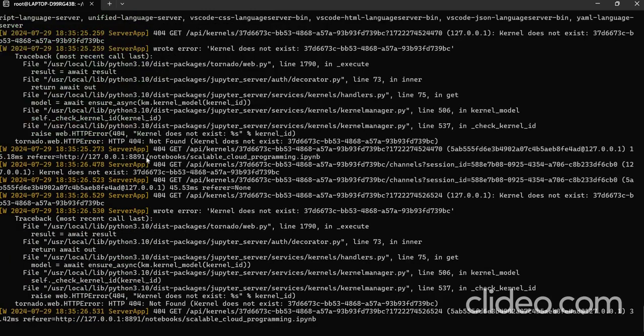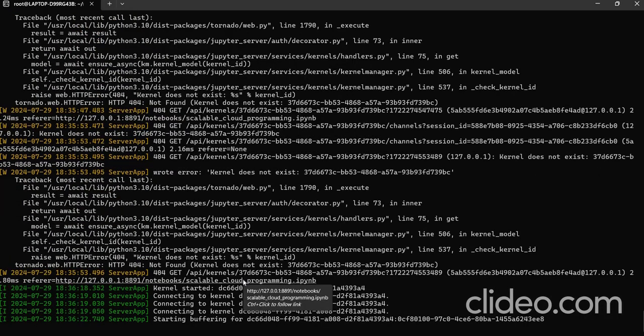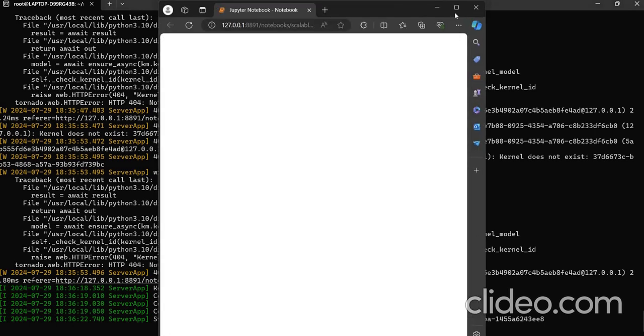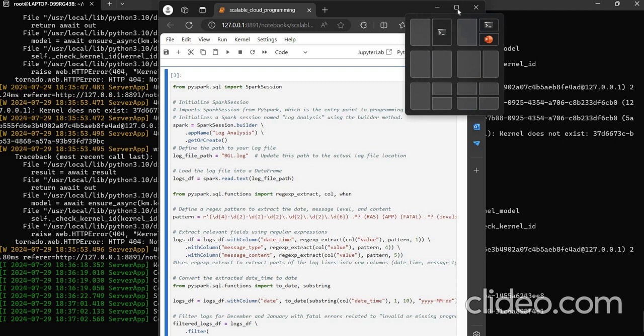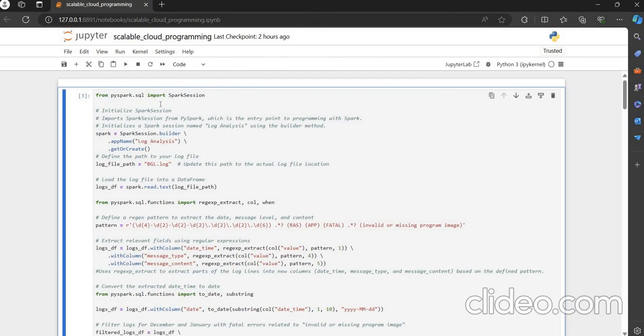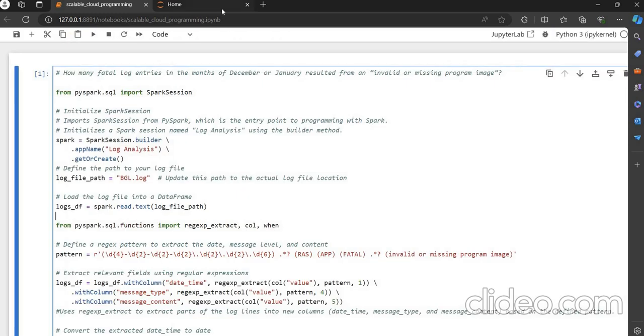Now you can see the Jupyter notebook is serving, and you can see the complete code here. So the link for the Jupyter notebook is this one. So this is the Jupyter notebook and the code that I have implemented. Now let's start with addressing each question and understanding the methodology and code for each.